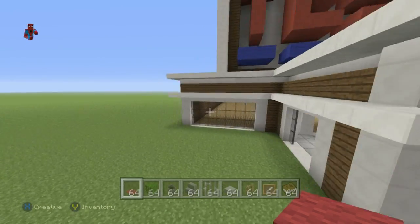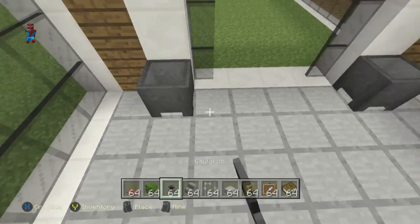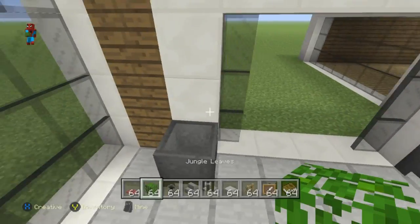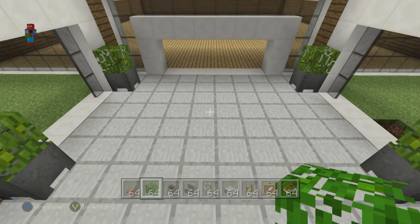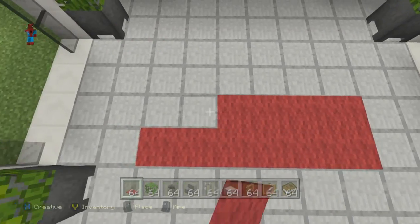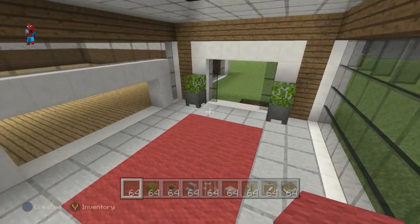The first thing we're going to do with all of these materials is take care of the little lobby before we actually enter the store. We're going to start off by placing a cauldron either side of the outer entrances into the supermarket, and we're also going to place a cauldron either side on the inside. We're going to place a jungle leaf on top of the cauldron. These are supposed to simulate potted plants, and I think they look quite nice. I'm also going to add a little rug to the inside to cover up some of the stone and make the place look a little bit nicer.